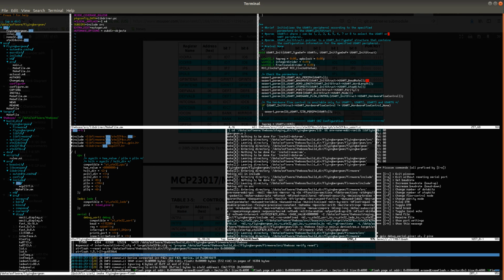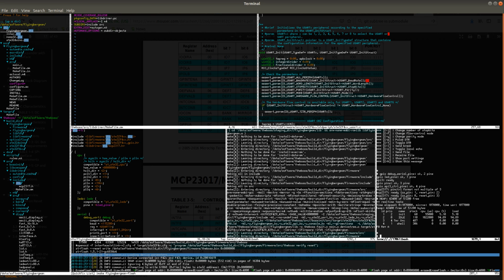Anyway, now it's running, and now I have to check if I have console, good. And I have pin control format, not multiple of 3, of course.